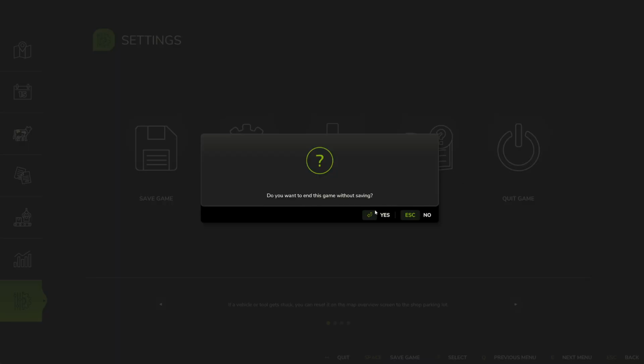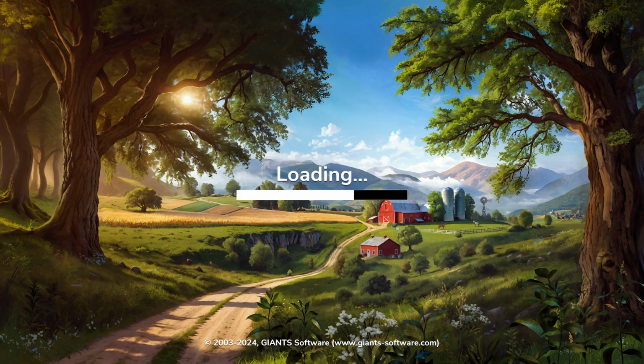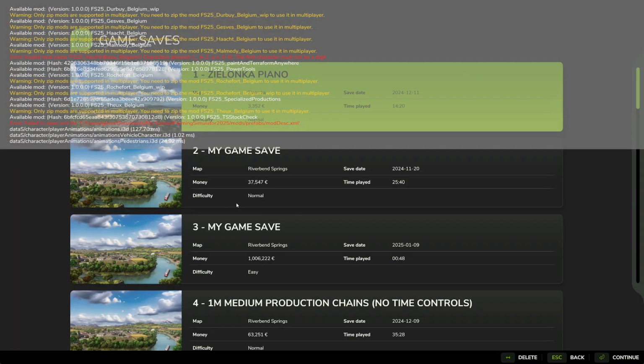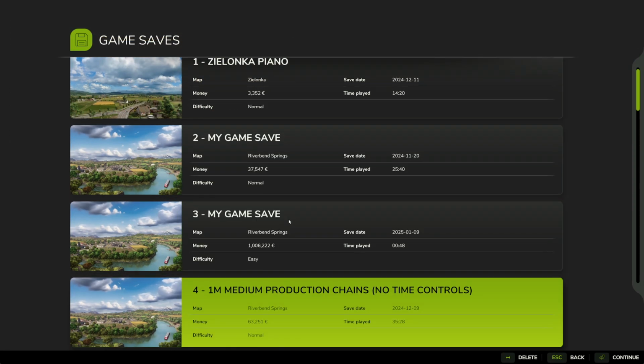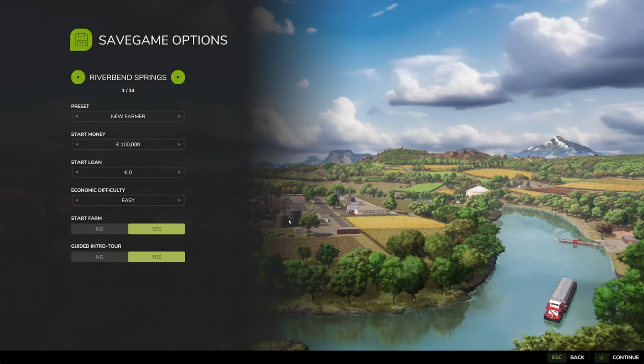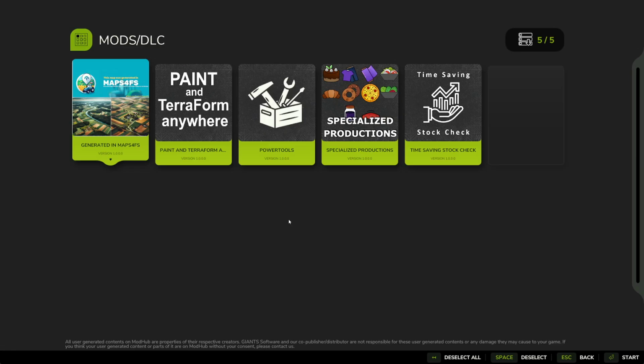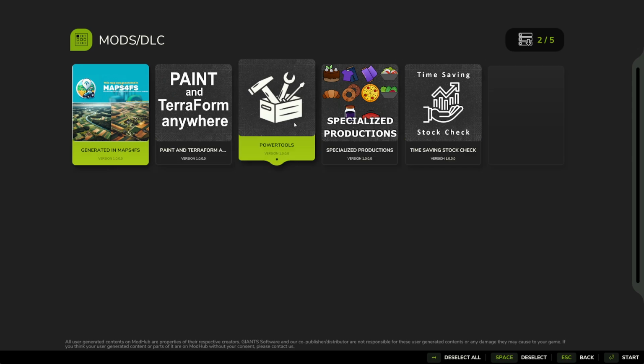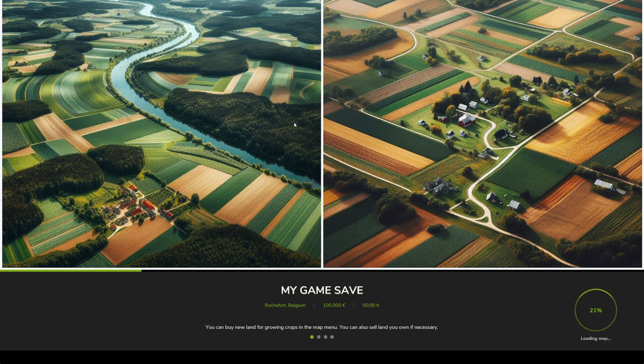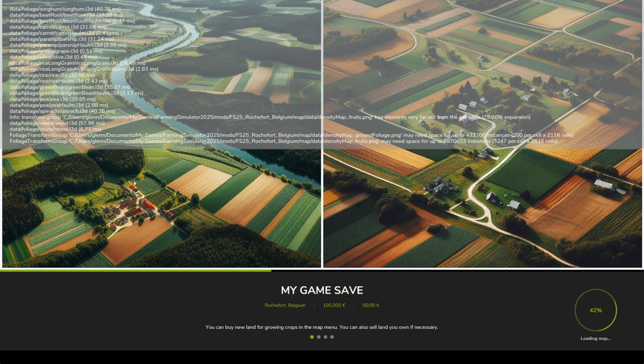Start our game. And hopefully the farmlands do get loaded again.